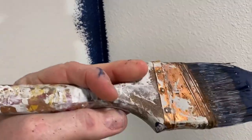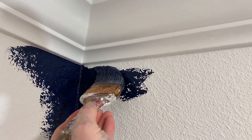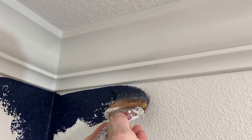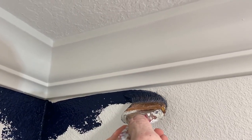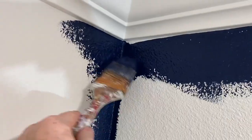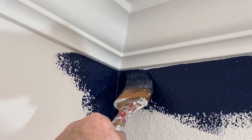Now I'm going to show you two ways to paint this area against the trim. On the right side, I'm going to use what's called a dry brush. On the left-hand side, I'm going to use a wet brush, caulking the tape. I'm going to show you the difference in what happens if you don't caulk against your tape. Can you do it? Yes. It's a little more time consuming, but if you didn't have the caulking, you can do it.